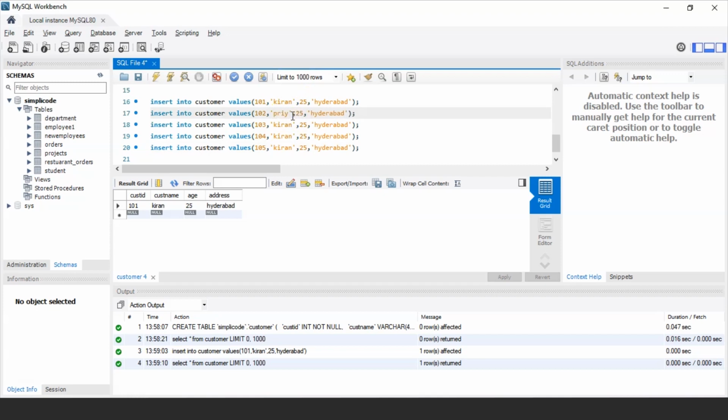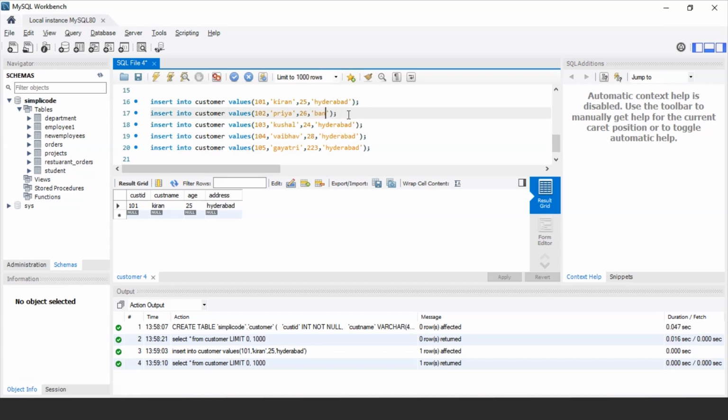I'm taking other customer names as Priya, Kushal, Vaibhav, and Gayatri. And let us change their ages as well. I'm taking 26, 24, 28, and 23.